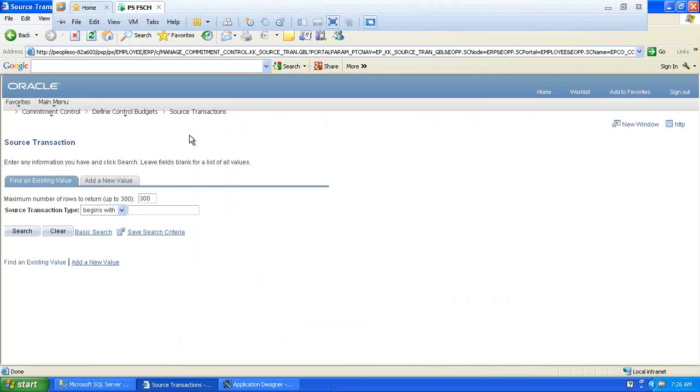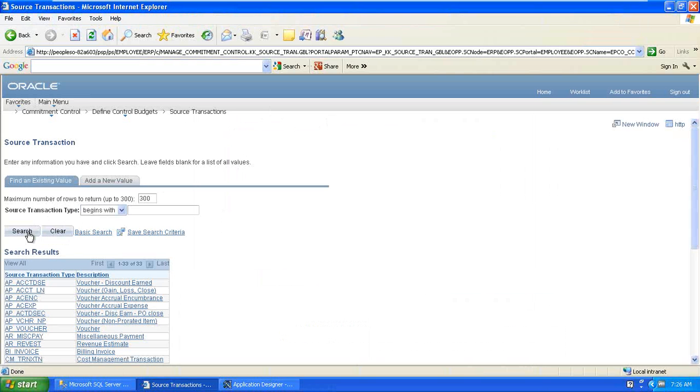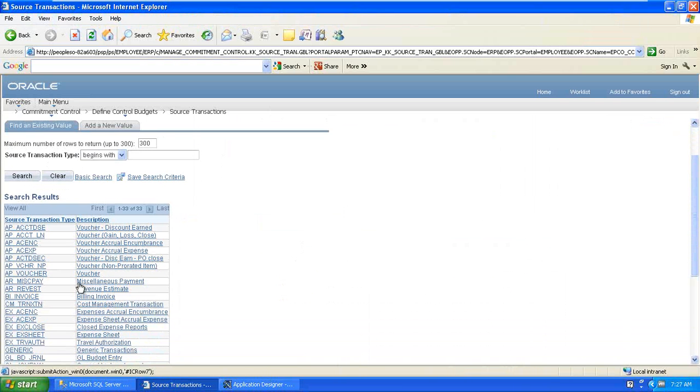Okay, let me complete the source transactions, what we can do over here. See here, suppose you take AP voucher, this is one source transaction.